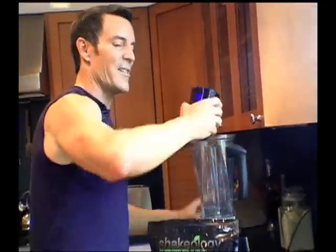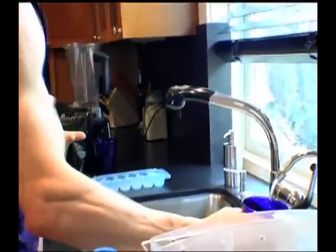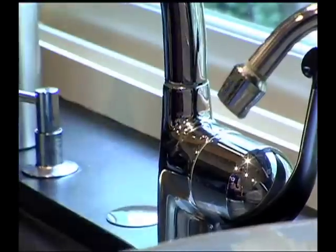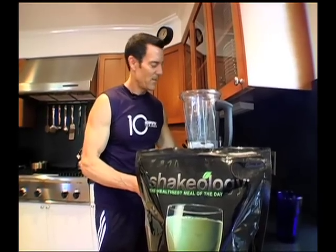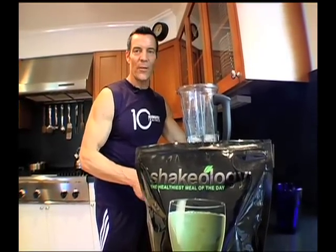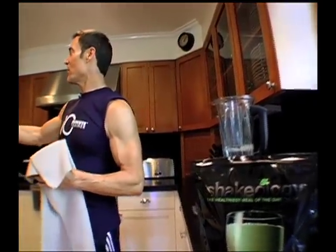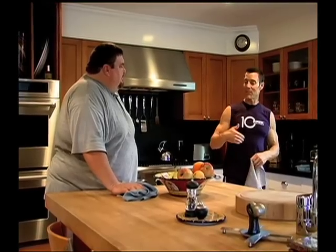It's a two-part system. We see what happens when you put junk in your body, so let's get back the other way. Why is it important to have a post-workout drink? You want to fuel the body after exercise — put the right things in. The body is willing and waiting to take those nutrients in. You've done a certain amount of depletion, so you want to replenish. And this also helps your body prepare for the next workout.